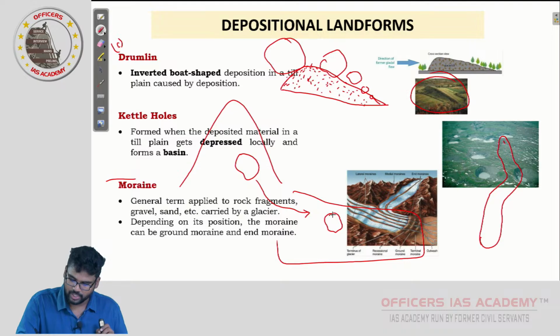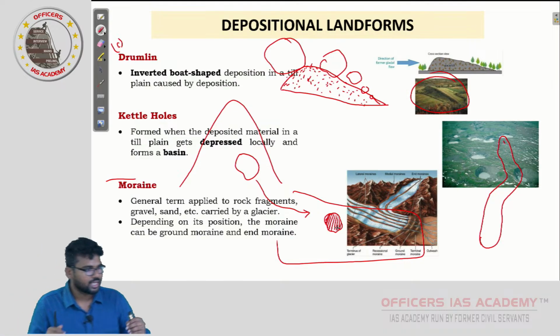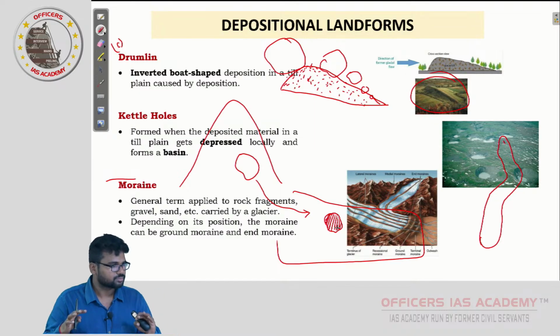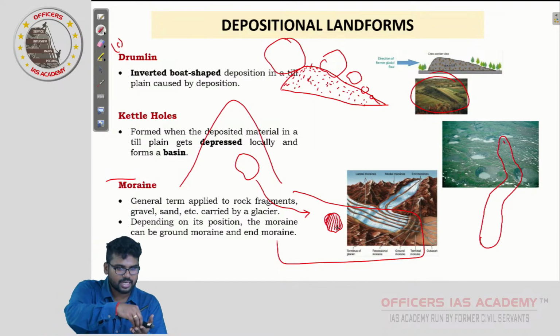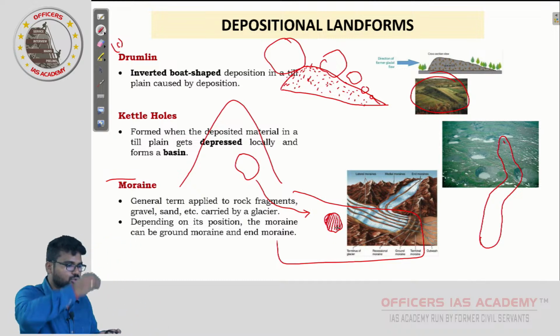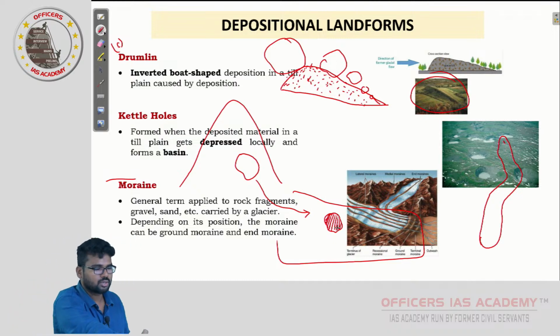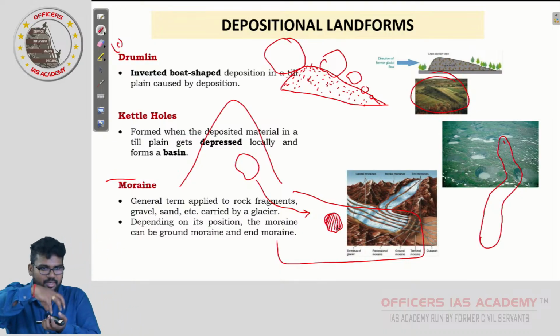Now when the glacier is moving through it, due to its weight, it may get trapped inside and it may create a depression. It's kind of like throwing a stone into, let's say, kichad or some other semi-liquid which is highly saturated. When you throw a stone there, a depression will be created and the stone will be present.